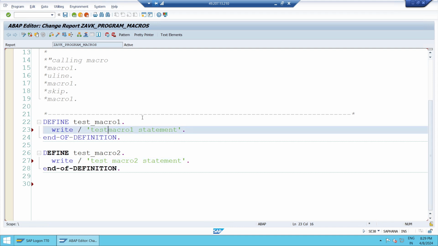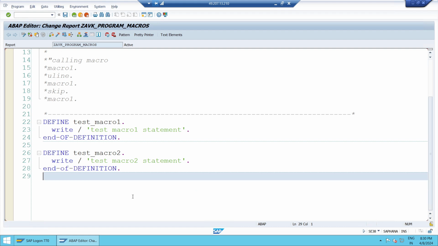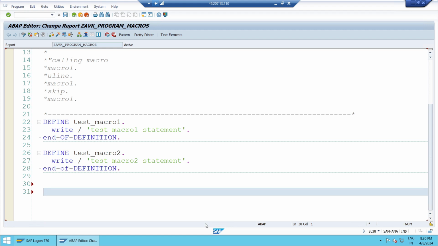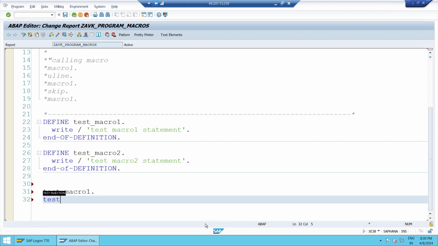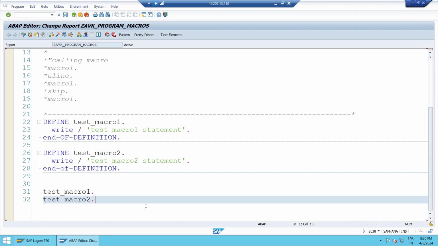Yes, just macro one. I just defined two macros, but still the output is nil. But if you go to here, it is test macro one. Correct? So this is very simple and easy for you. Two macro definitions, two calling statements.